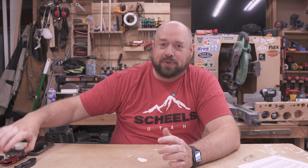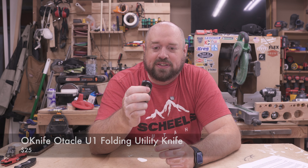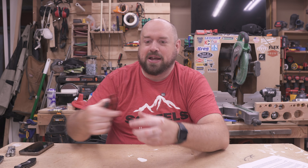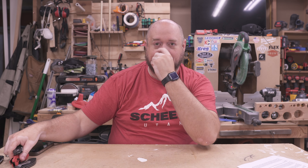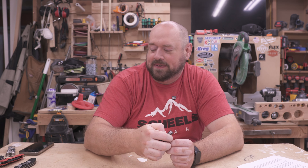If you want something a little bit nicer that doesn't look so much like a tool aesthetic, you can go with the OKnife Article. It's a similar concept — a flip-open utility knife — though a little bit more difficult to open, although you can get used to it. It's smaller, so it's easier to pocket carry without getting in the way. It has decent build quality but no blade storage, making it a good compact option with an easily replaceable blade.